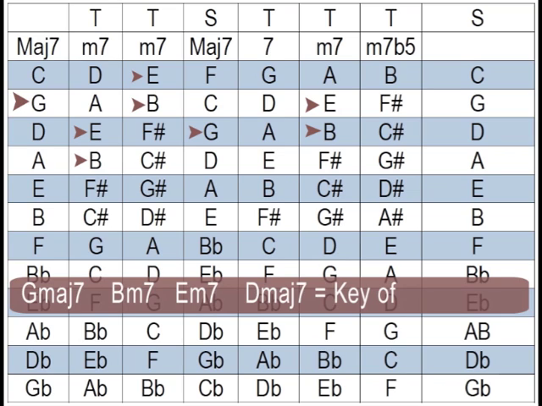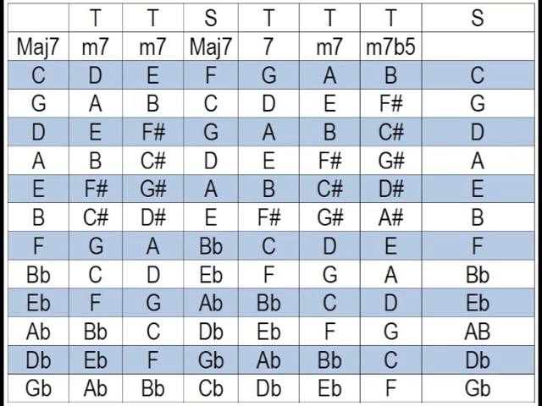So you really need to know the D major 7 to really seal the deal. And there you have it. There's only one key that has all 4 of those chords in it, and that's the key of D, which has the D major 7, the E minor 7, the G major 7, and the B minor 7. So once you have your collection of chords, you can figure out what key your song belongs to. And of course, you can have a song that is in many different keys.